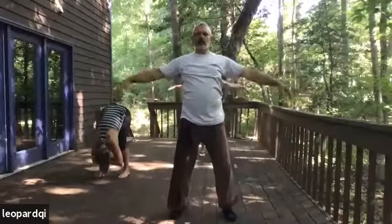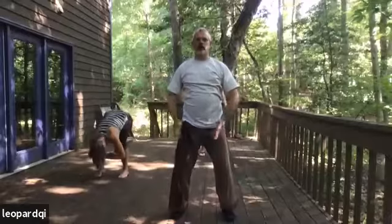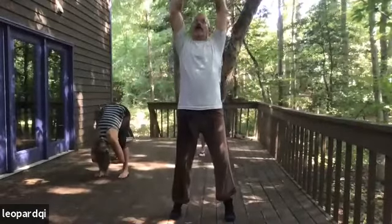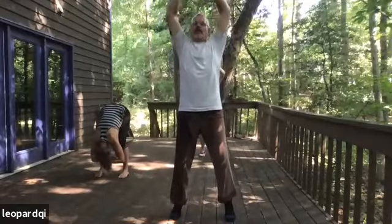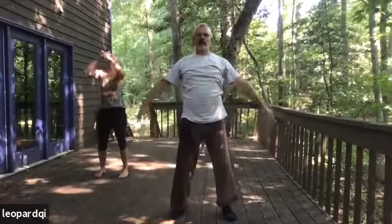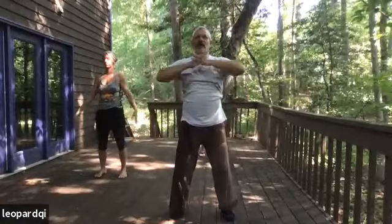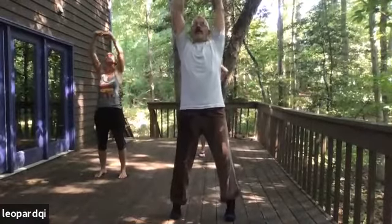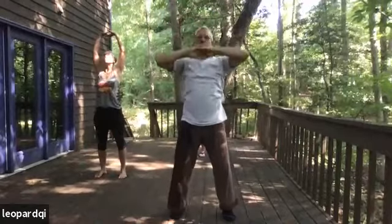And remember, we're moving the whole body. We're not just moving the arms. The arms are sort of creating the movement, but there's looseness and strength in the pelvis. Do a couple more of these, feeling it in the knees and the ankles. Even the eyes can gently follow the movement. The eyes are open.